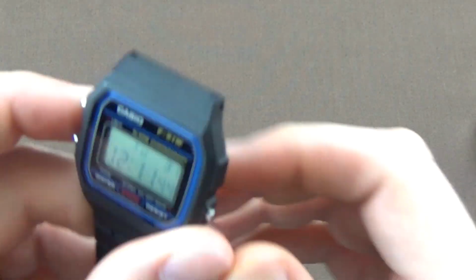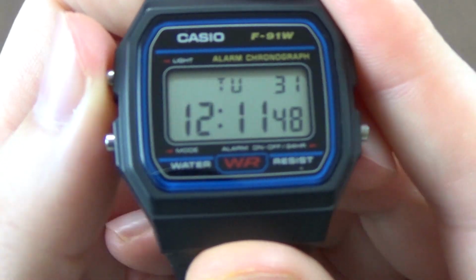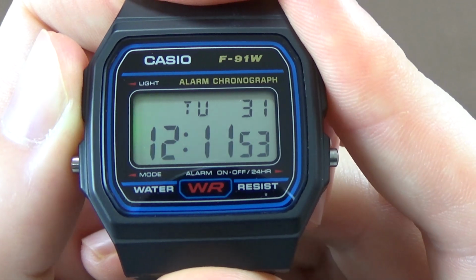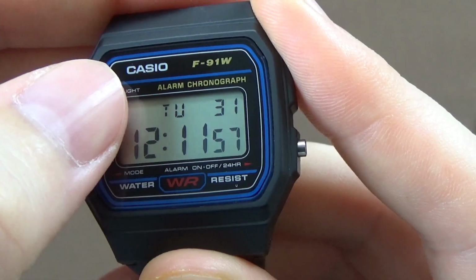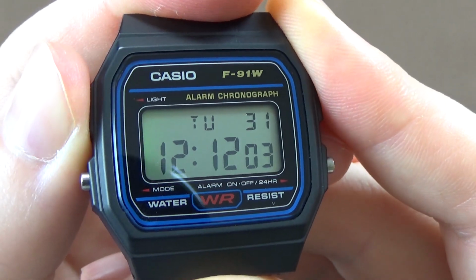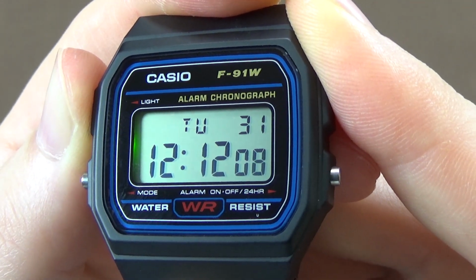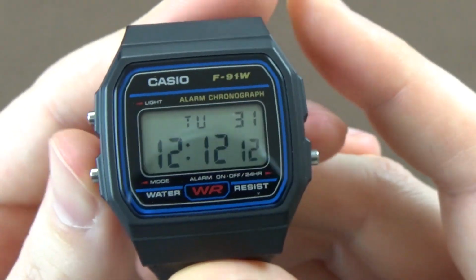Now let me bring the F91 in just to show you the difference. Now when I push the light button on this watch, I don't even know if you're going to be able to see it. Look at the left side of the dial. You see that light on, off, on, off. There's just a little bit of green illumination over here on the right hand side of the dial. My lighting is very, very bright, so it's probably not going to show up well. Maybe if I catch it at this angle, you see that light in there lighting up. That's it. That's all you get from this. And again, you can read the watch in the dark.